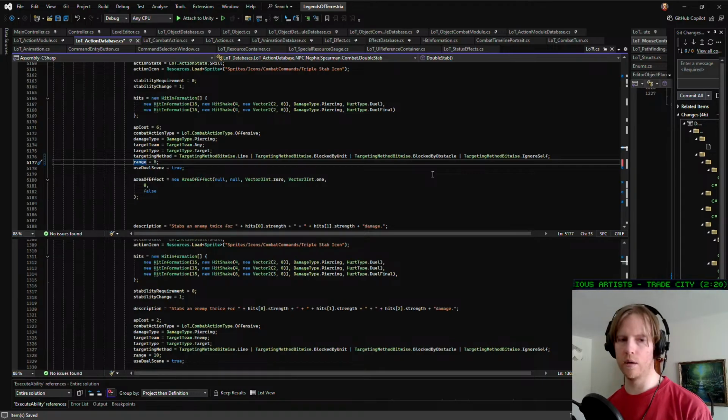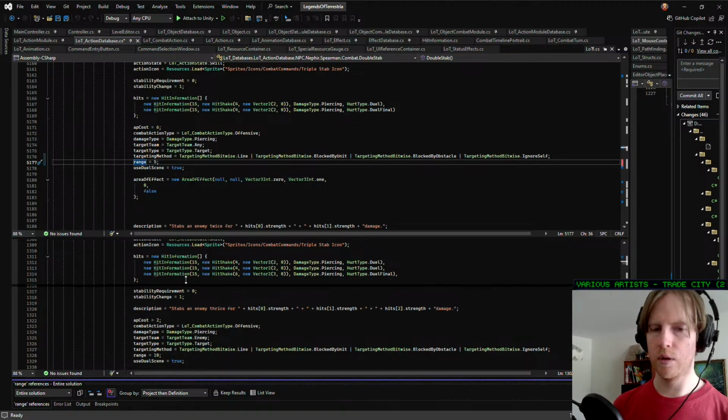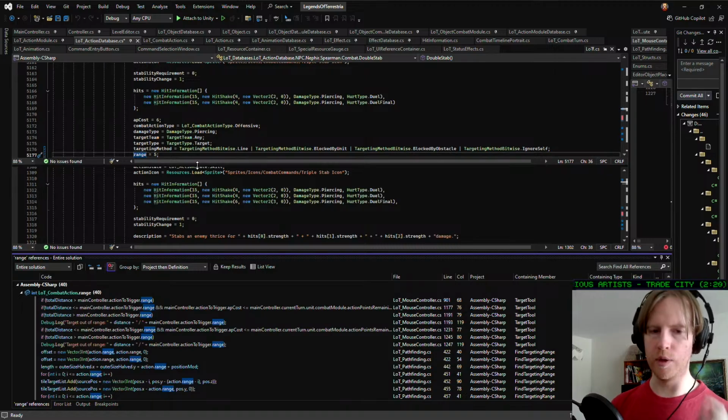I don't like that. How do we fix that? 0 range should be 1 tile. That's how I see it.